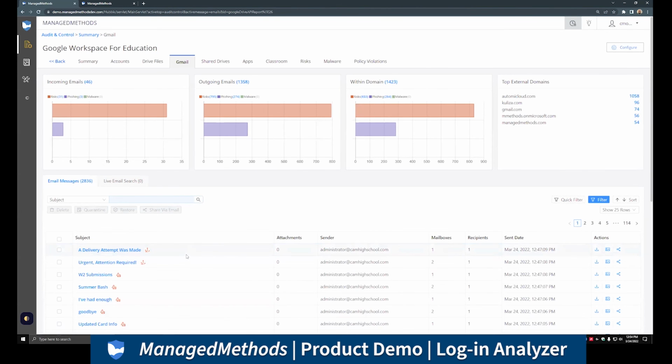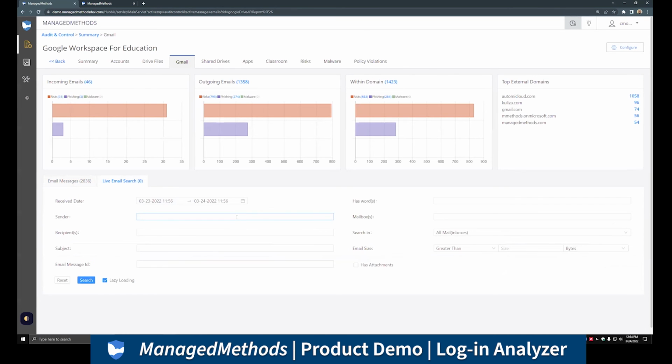And then one of the other common things that people might run into are issues where maybe it's a spear phishing email, or maybe you have an incident where an admin for some reason emailed everyone in the domain, and they hit the reply all button. So this is where the live email search can come into play. The live email search is a live API call throughout the entire domain to locate whatever specific emails you need to find. The limitation on this is it cannot find emails that have been completely deleted out of the domain. So it does have to be emails currently existing within the domain here.